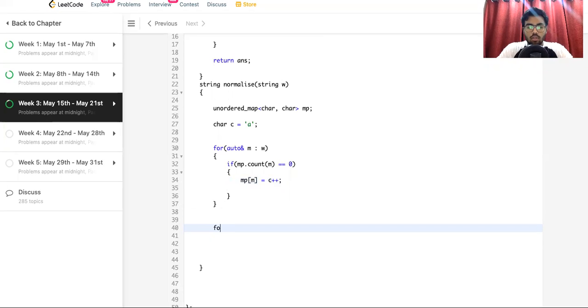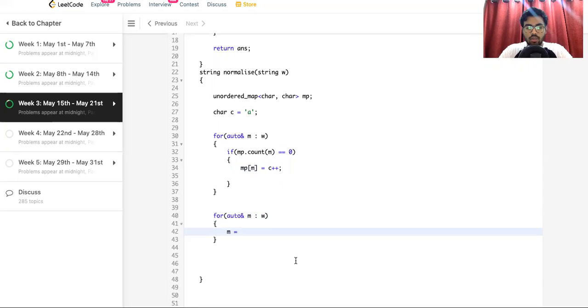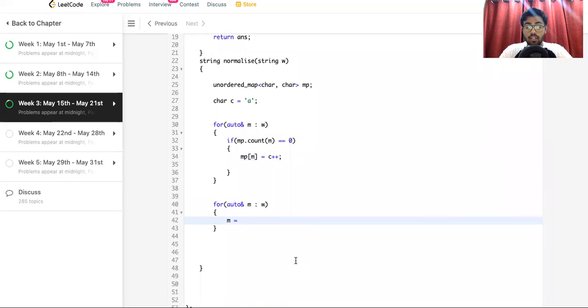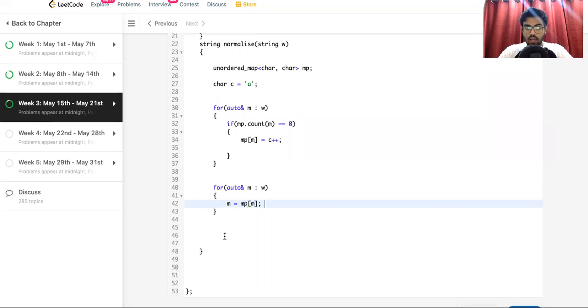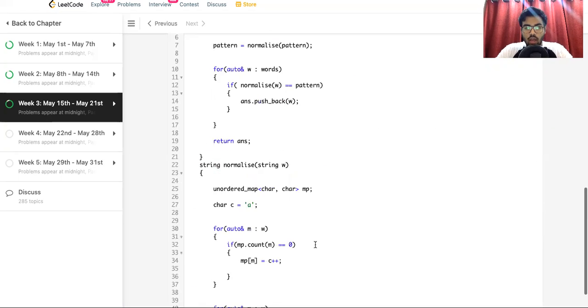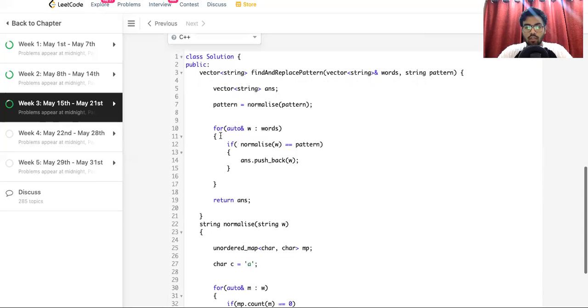Then we simply run a for loop again, m in w, and make every character of w the normalized character that we had produced. Then we simply return the string. Now running through the solution again, we maintain a vector of answer and we run a normalize function.